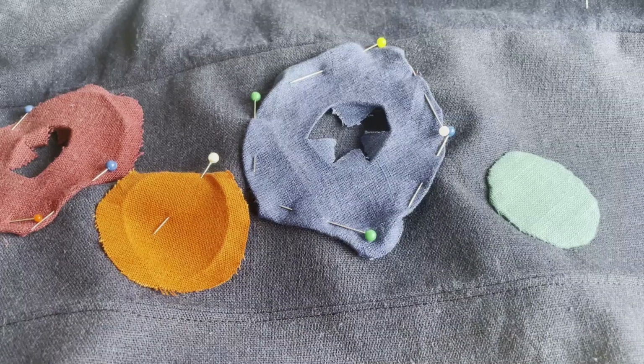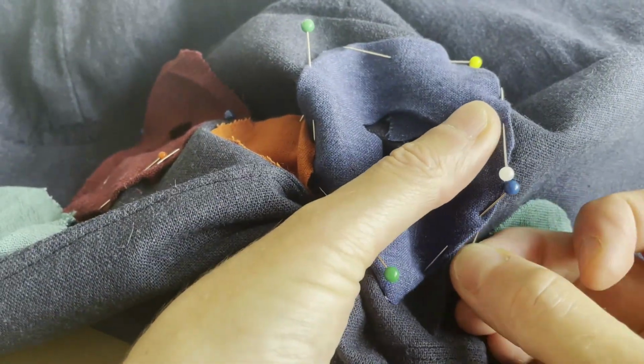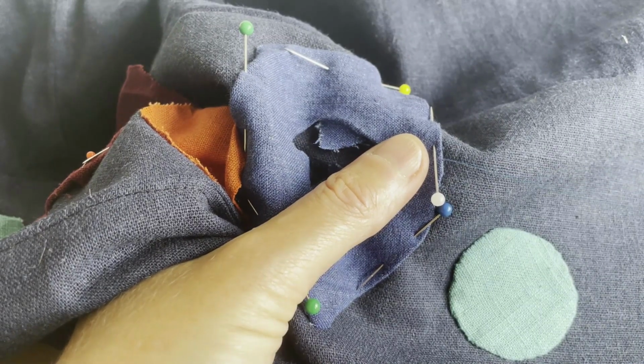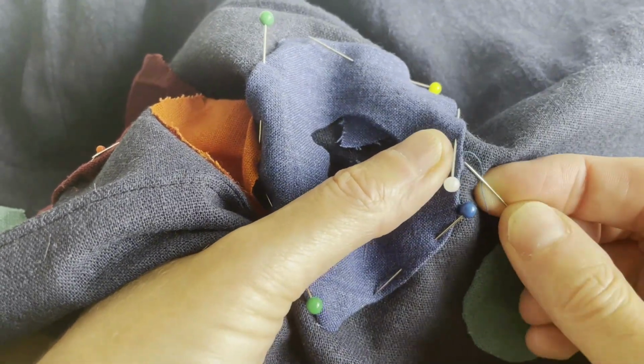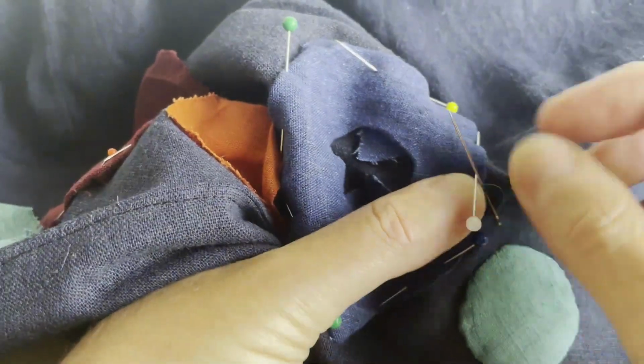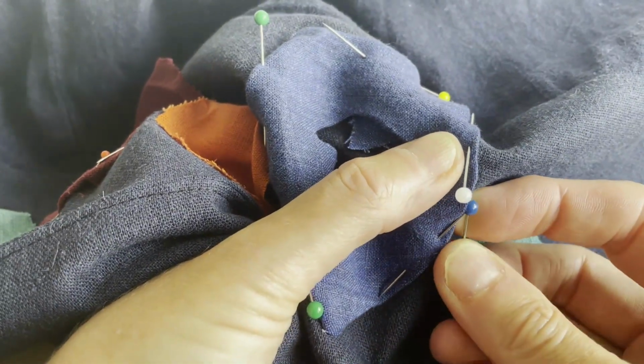So I'm using a thread that matches the colour of the shape rather than the colour of the dress, and I'm coming up along the pressed fold, straight down, and then along a little bit further, back up along the pressed fold and straight down. So I'm just going to work my way slowly around the shape.